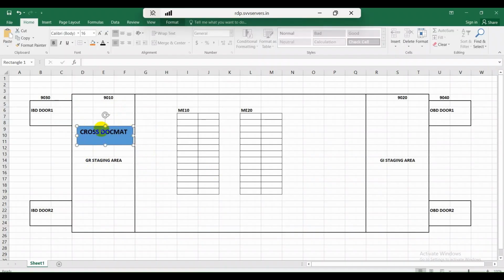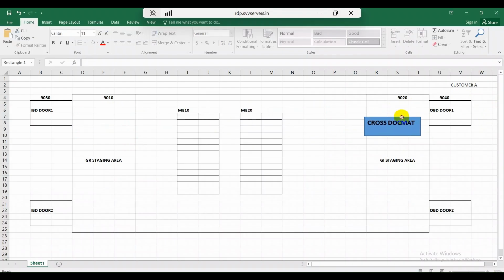Now the material has been stored here. Now I don't want to make put away, I don't want to store it in these hierarchs. Directly I want to make a sale order and deliver this material to the customer. Some customer A has ordered this material. So I have got the delivery from the vendor and I'm directly sending this material to the GI staging area.